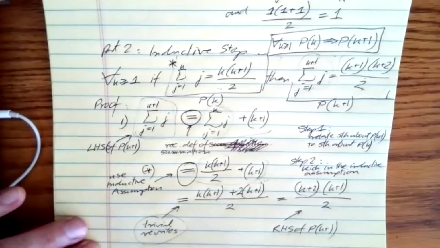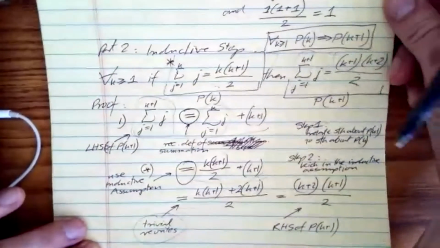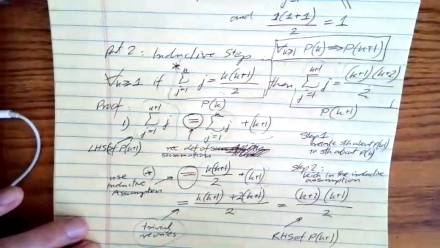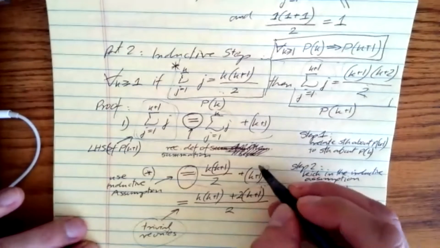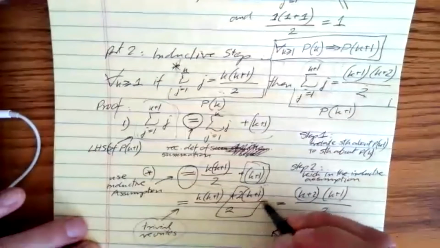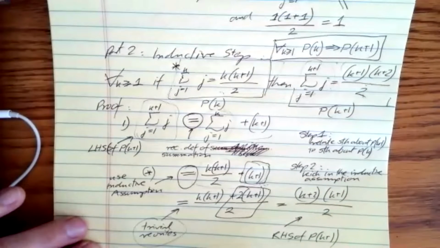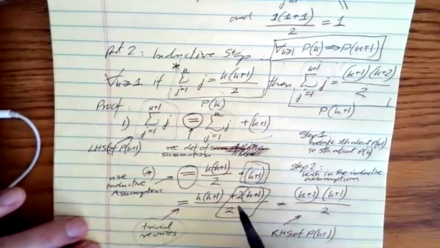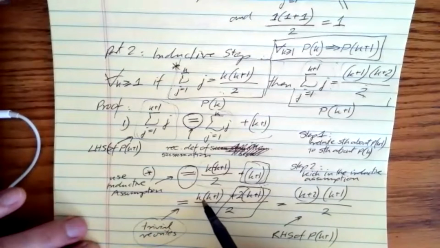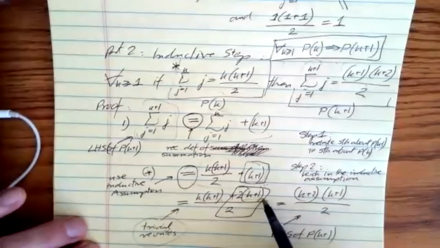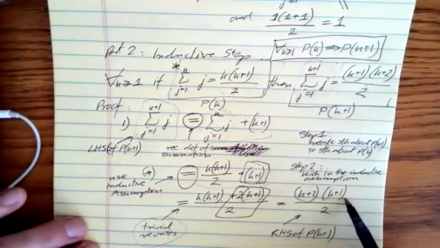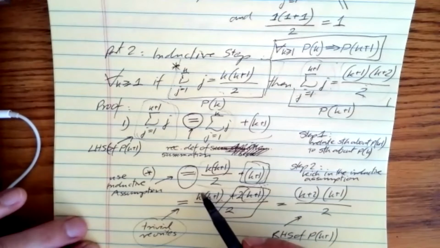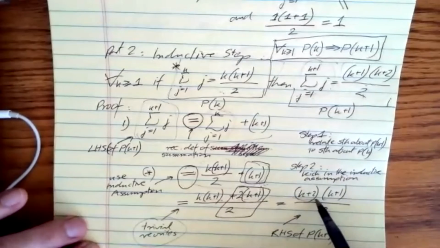Professor, I have a quick question. How come you simplified k times k plus 1 plus 2 times k plus 1 into only k plus 2 and k plus 1? How did you get from there to there? Well, I replaced this by that. Okay, but then when you add them together, why is it equal to k plus 2 times k plus 1? Oh, this one? Well, because you have something times k plus 1 plus something times k plus 1. So you can take k plus 1 out and then just read off what these somethings are. This was k and this was 2. Oh, right, you factor them. I see.